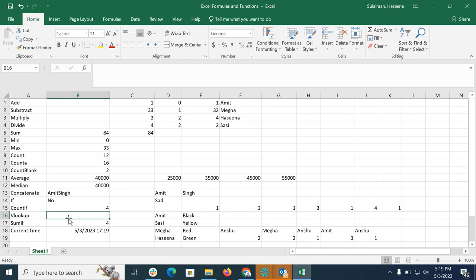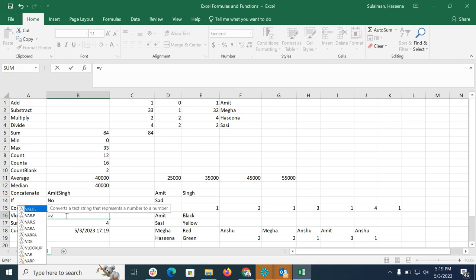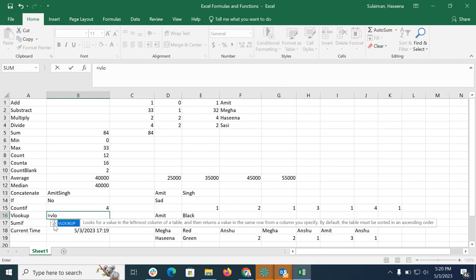So, we are using this VLOOKUP function. I will explain with an example. I want Amit's favorite color from this table. So using this VLOOKUP, I'm going to extract Amit's favorite color. For that, I'm using the formula equal to VLOOKUP. Then what is my lookup value? Who am I going to look up? I'm going to look up Amit. Here you can see below, they have asked us to select the lookup value, the table array, the column index number, and the range lookup.